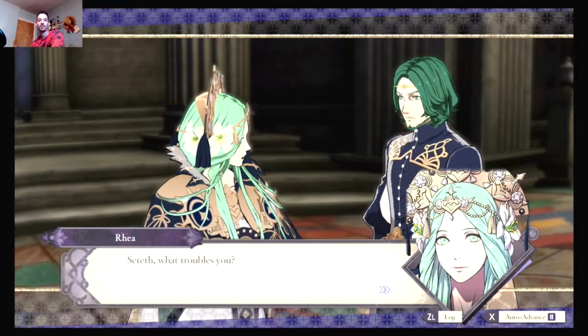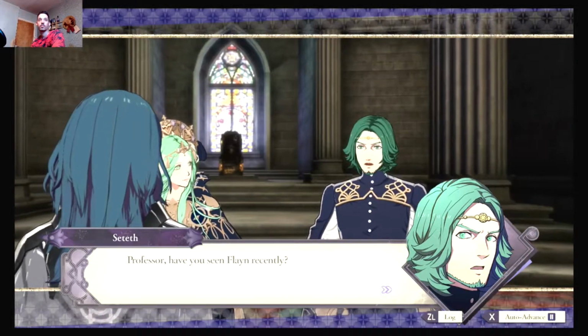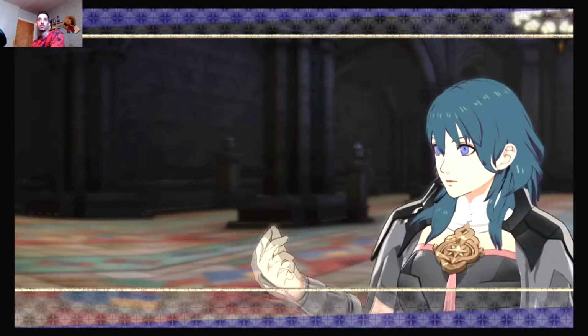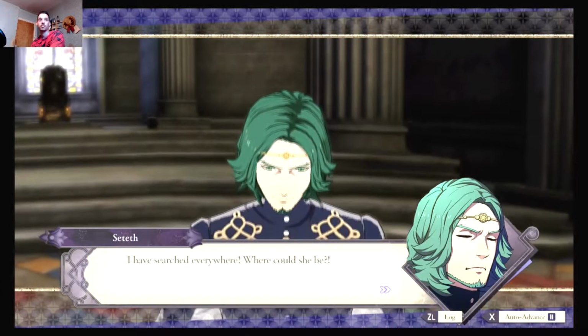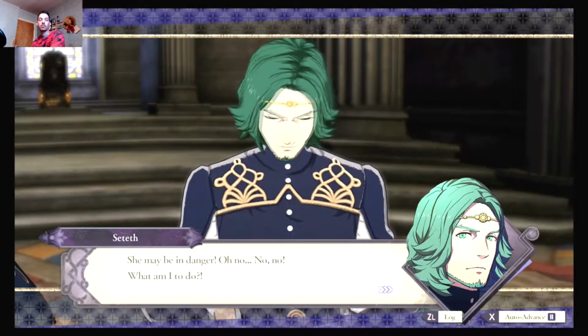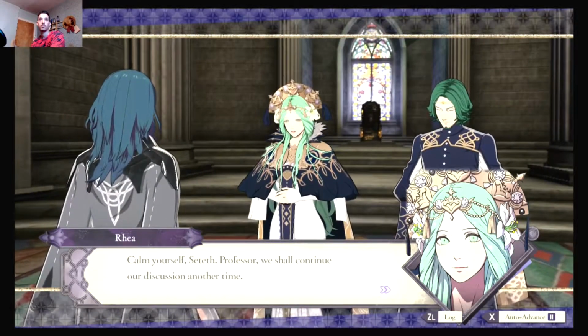Seteth, what troubles you? Flayn is missing. I cannot find her anywhere. Professor, have you seen Flayn recently? I have searched everywhere. Where could she be? She may be in danger. Oh no, no, no, what am I to do? Calm yourself, Seteth. Professor, we shall continue our discussion another time.